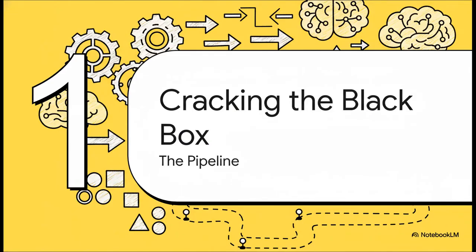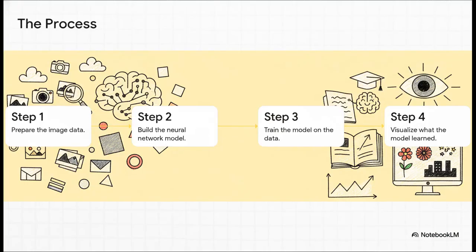So, how do you even begin to build one of these artificial minds? Well, it's actually a pretty logical, step-by-step process. It really just boils down to these 4 steps. First, you've got to get your data ready. Second, you build the model. That's the brain, basically. Third, you train it. You send it to school. And finally, the whole reason we're here today, you visualize what it's learned to get some insights. So let's start right at the beginning with the data.